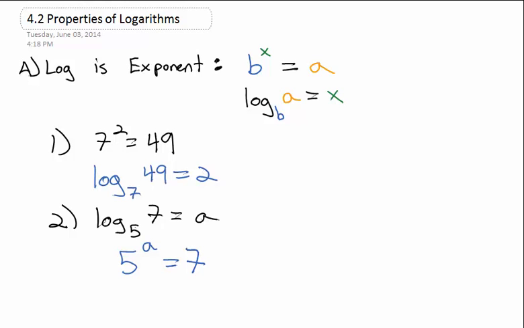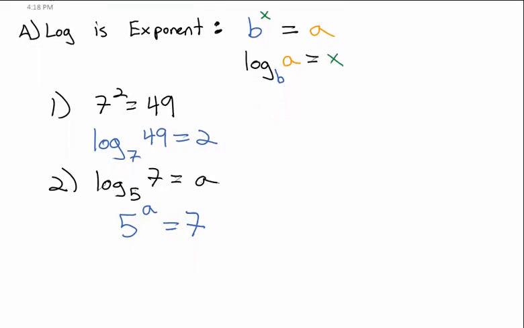The most essential thing you should be able to do and understand is how to switch back and forth between log notation and exponent notation. Because sometimes a problem is easy in log notation and hard in exponent notation. Or sometimes it's easy in exponent notation and hard in log notation. So when we hit a brick wall in one form or the other, we'll switch to the other form, because generally the other form will always be easier.